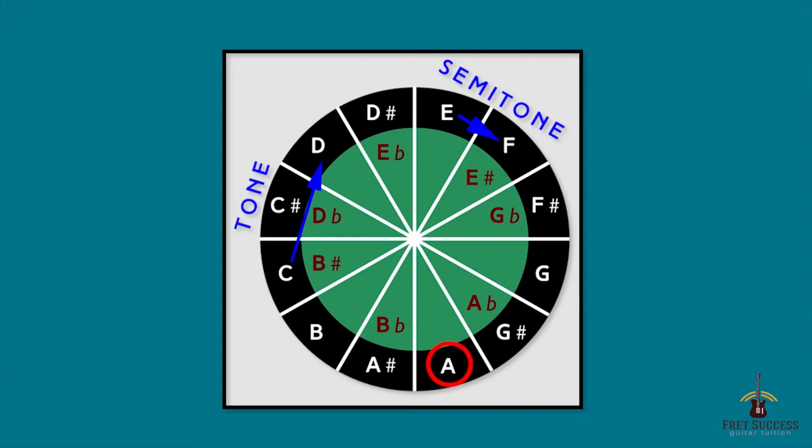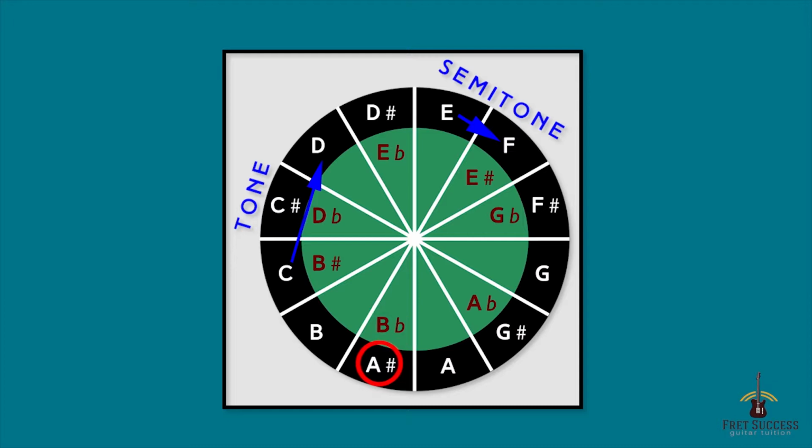So if we work round in the smallest amount, which is a semitone, the smallest amount you can move in music is a semitone, and a tone is 2 semitones. So that's the way of thinking about it. You think of it in terms of a semicircle and a full circle. If we go A, the upper semitone is A sharp or B flat. As you can see in the green circle, we're showing the equivalent flat note here. It's not complicated, it's just a pattern that you need to recognise and remember, and you will get it eventually.